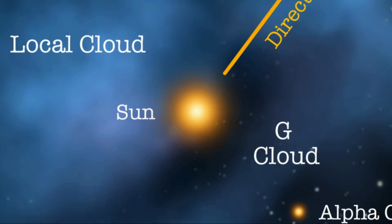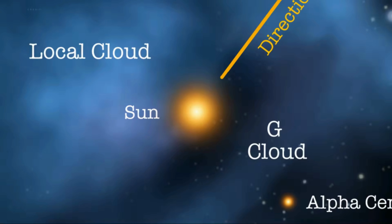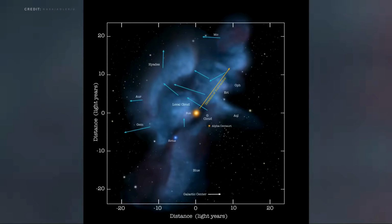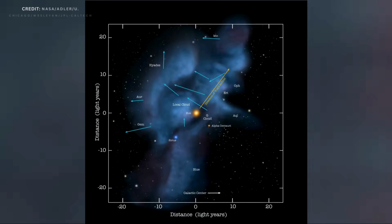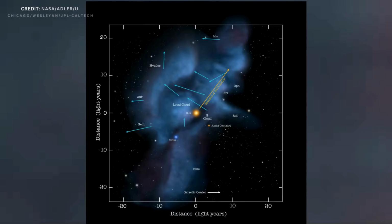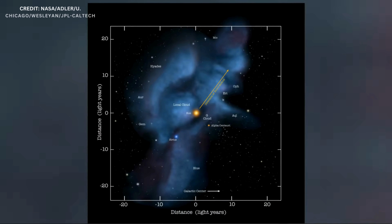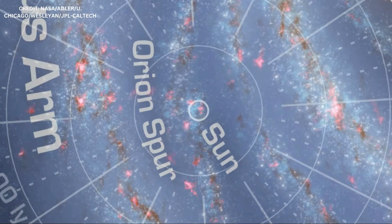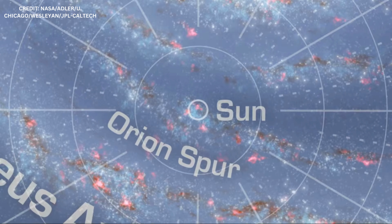Within this vast region, our solar system is currently moving through a small area known as the Local Interstellar Cloud, LIC. This cloud is a denser, warmer part of the LISM, composed mainly of hydrogen and helium, and it influences the heliosphere, the bubble-like region dominated by the solar wind. The LIC is part of a larger structure called the local bubble, a cavity in the LISM created by supernova explosions. The interaction between our solar system and the LIC impacts cosmic radiation levels and could have subtle effects on Earth's climate over long periods.